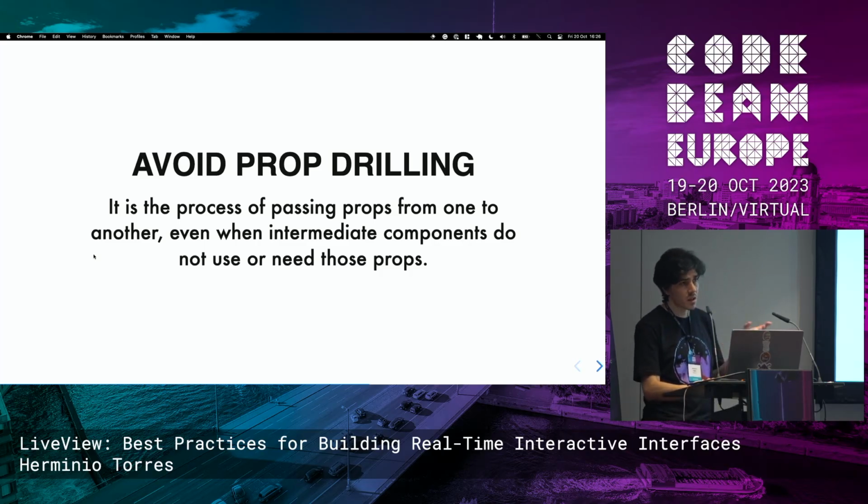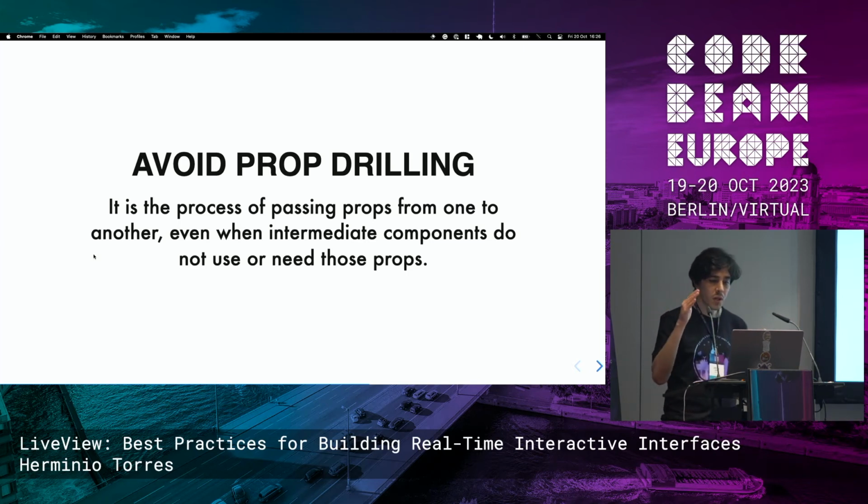And this is bad because you always need to remember all the components you pass that data through, and sometimes you increase the payload because of that, because you are receiving that data just to pass it through. So every time that information changes, the whole component tree that depends on that property will change, and you will send those changes to the socket again.